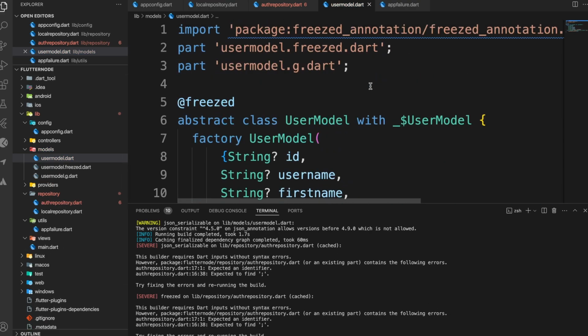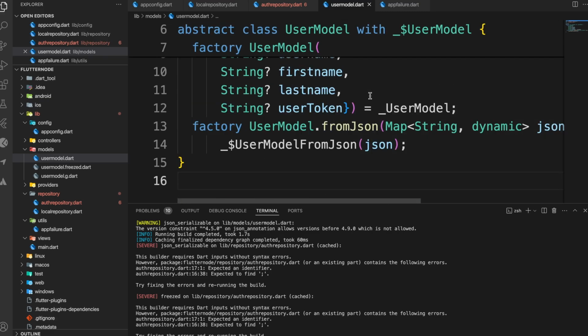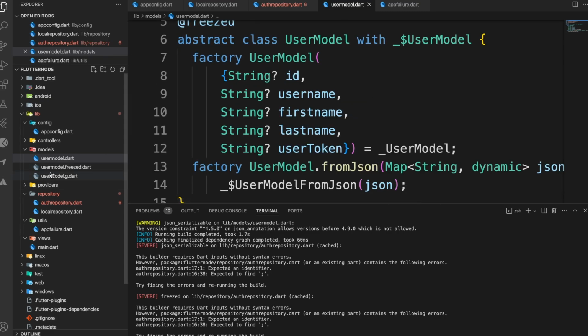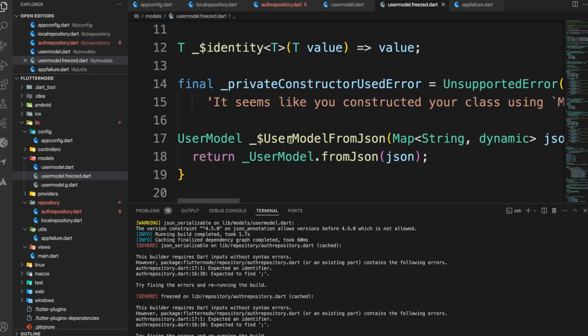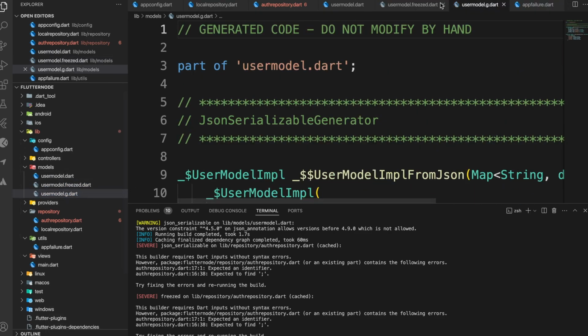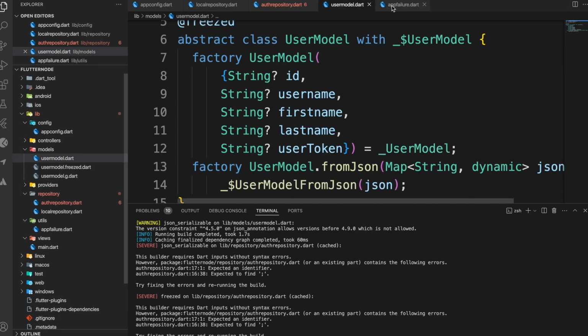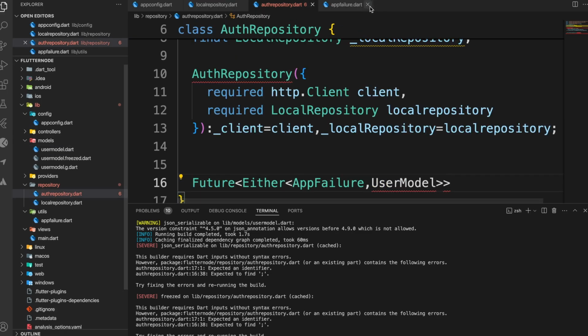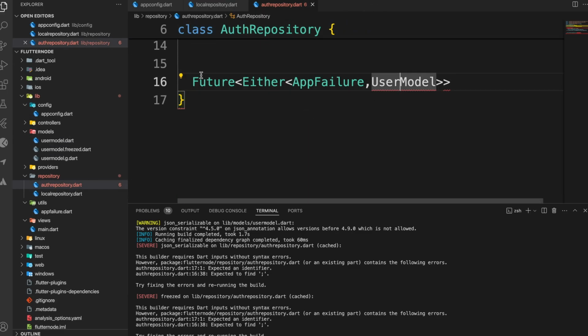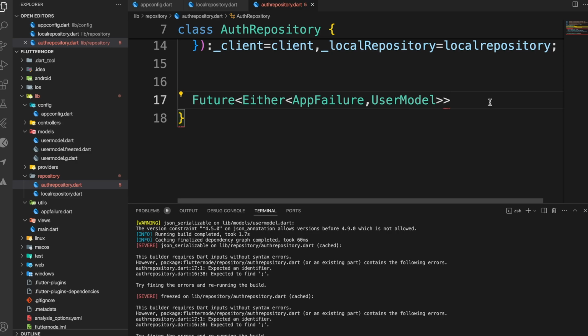As you can see, now we have our user model classes. You can see now we have these two generated classes. Okay, so yeah, let's just close them, and then let's continue with the auth repository. So here I'm just going to import this user model, right?